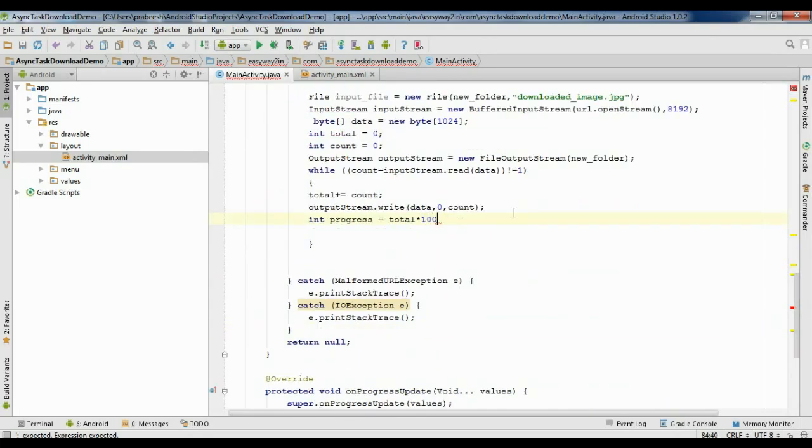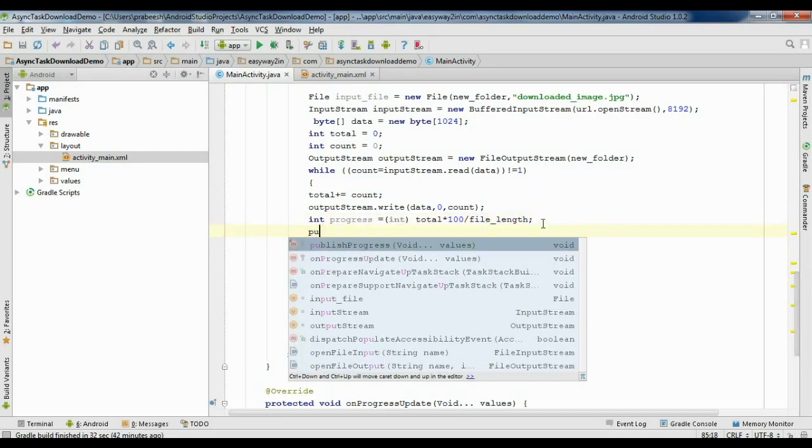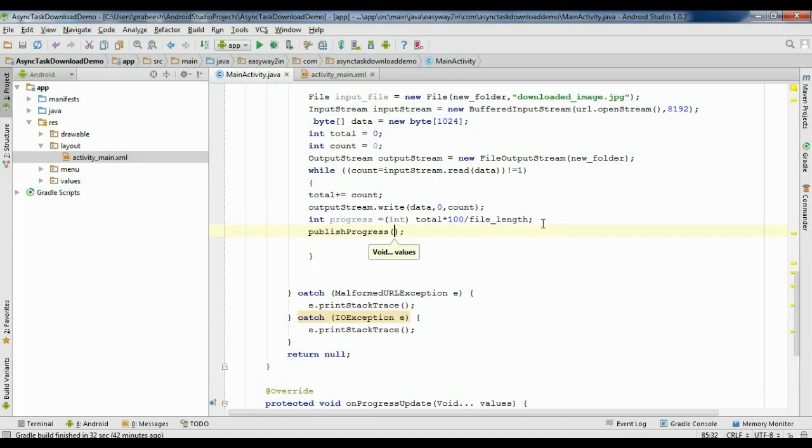So here I use total into 100 divided by the file length, and typecast this into some integer value. Now I'm going to call the publish progress method with the variable progress.